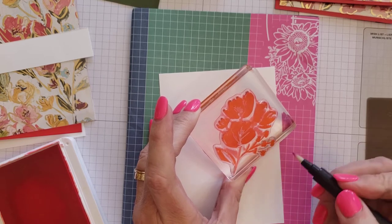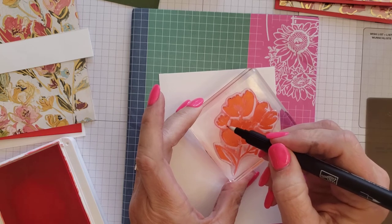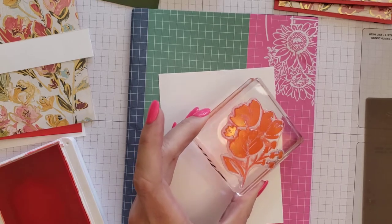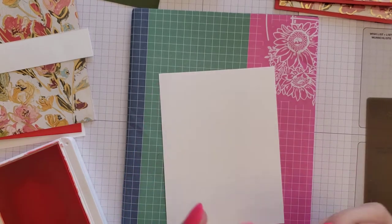I want to color them with a different color ink, and it will kind of muddle the color if I still have the Poppy Parade there. It won't cover well. All right, so that kind of gets that off. Let me put the cap back on that so it doesn't dry out.